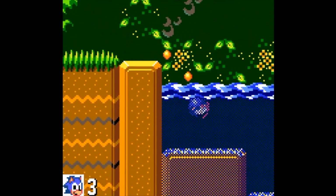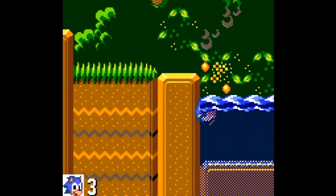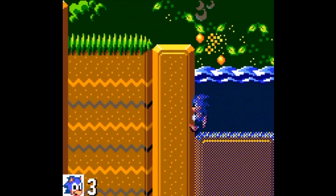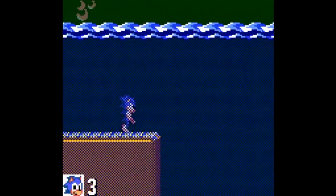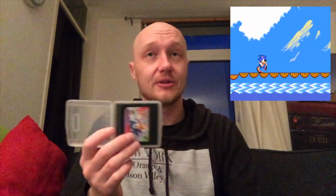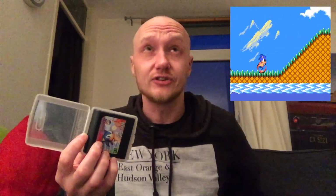But in the Game Gear version, you can't get up on the platform again, so you have to kill yourself to advance in the game. Not in the Master System version. You can get up again to the platform, but also the boss on the bridge level is different. I noticed, and it's easier than on the Master System version.